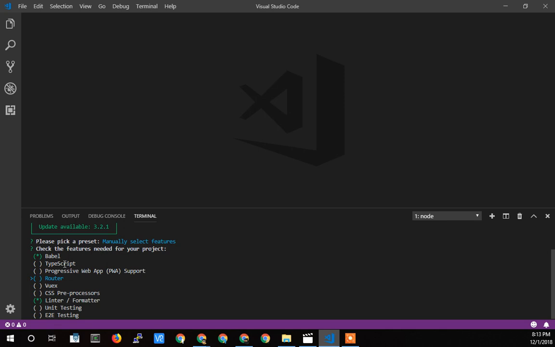So I also want to add the router and Vuex, because I said that was going to be a part of this project. I always put these in Vue projects. I wouldn't do a Vue project without either of these. Otherwise, it's basically a Vue web page. Unless you're integrating it into another project, then you might not need them. I am not a big fan of linting at this point, so I am not going to turn that on right now. And all the other stuff we don't really need.